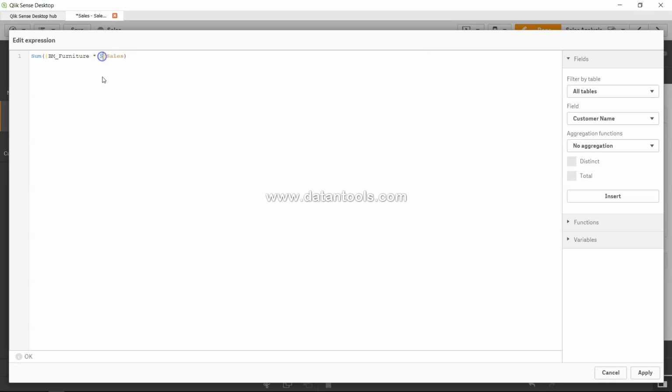So bear with me for a moment. I'm just removing everything, and this is basically a set modifier, and I will explain more about them in the next video. So I can put a $ sign prior to that, which is basically saying that whatever selection I'm making in the front end, consider that also along with the condition that I'm specifying.